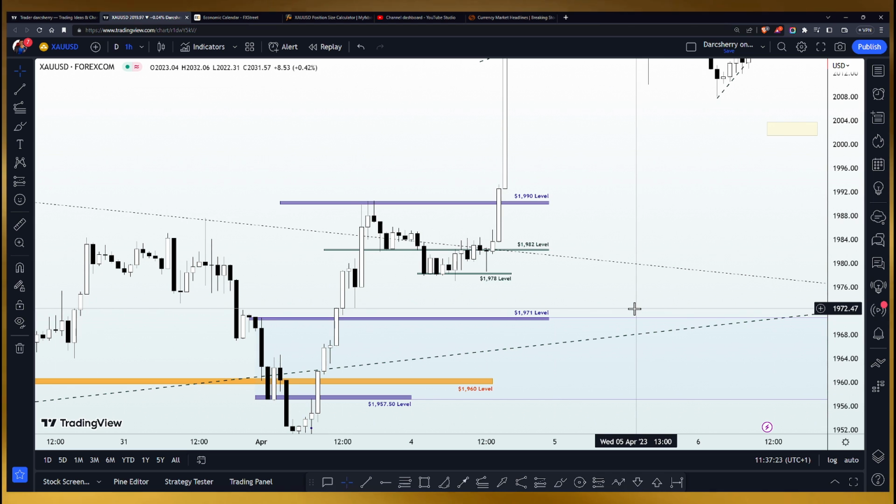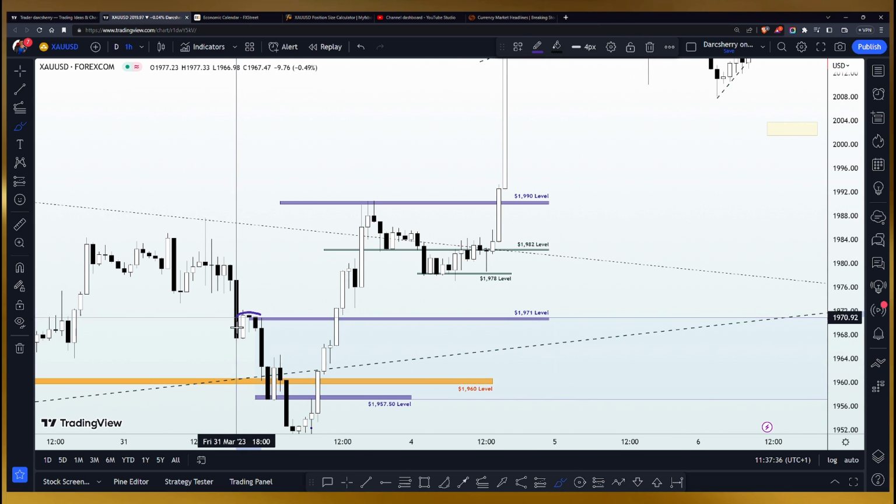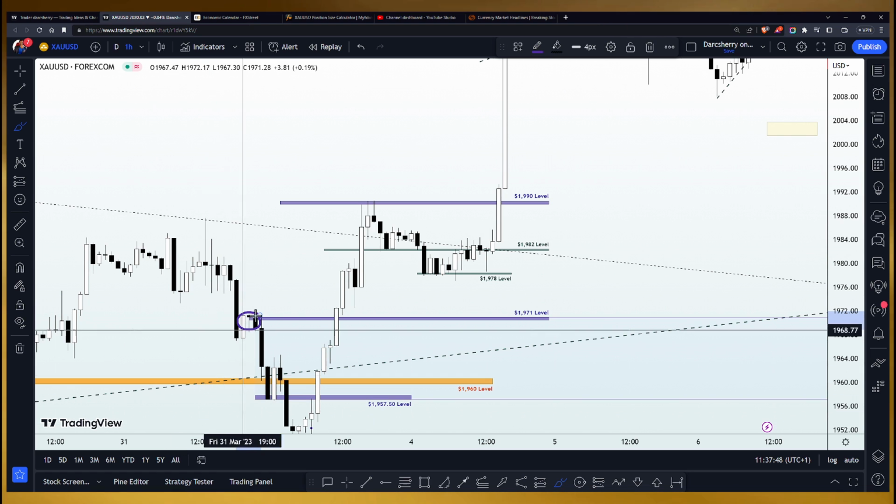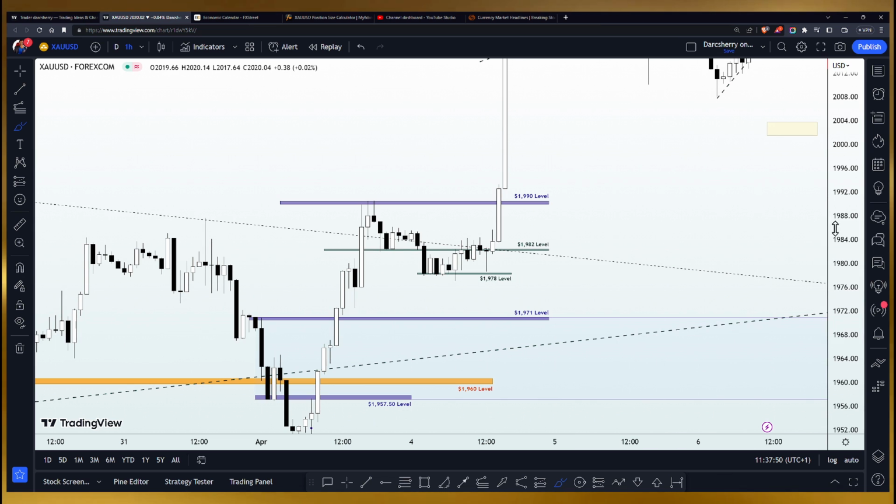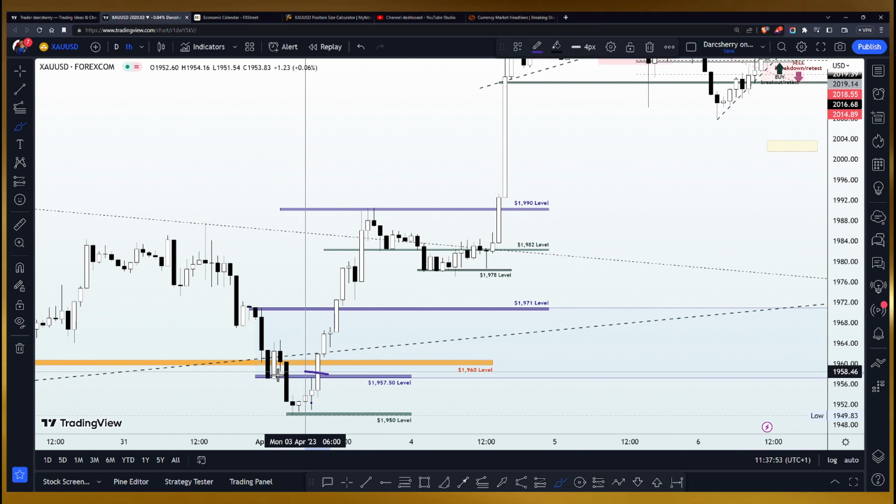So one thing about this structure is that as soon as we started the week, we saw price action start on a bearish note in this market around the 1,971. This was where the sell pressure began at the beginning of the week, and at this point we were thinking that sellers might likely be the order for the week, and we saw the bearish engulfing candle bringing price back into that support zone between the 1,957 and the 1,950. And at this point, I told us all on Monday that we are looking out for selling opportunities.